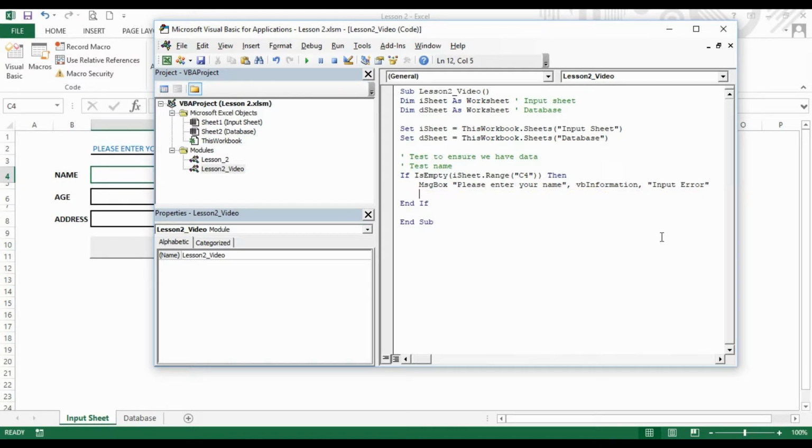We'll close the parentheses, and then we want to not exit the sub yet. What we want to do is put the user back into that cell. So iSheet.Range("C4").Select, and then we want to exit the sub, because if we've not got data in there, we don't want to go any further. We want to tell the user, go back and put your data in correctly, then we'll carry on with the routine.